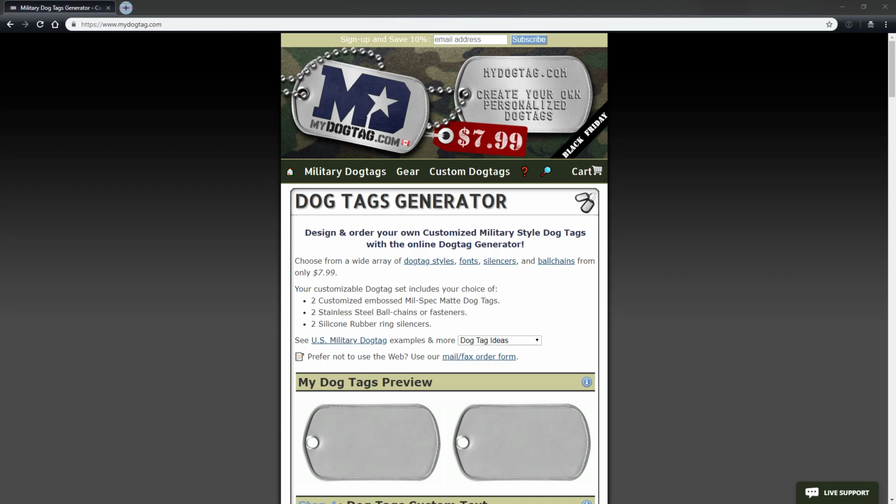These templates are designed to make it easy for you to create dog tags accurate to the branch of service and era of issue. Our templates will guide you in the information that was typical for that era, as well as format that information on the dog tag itself. The templates take care of all of the advanced formatting adjustments, making it very simple to use.